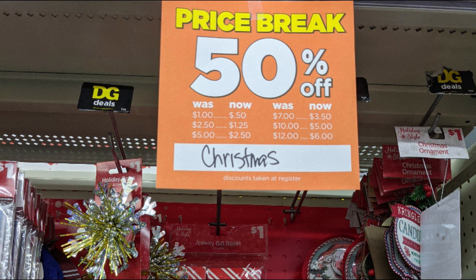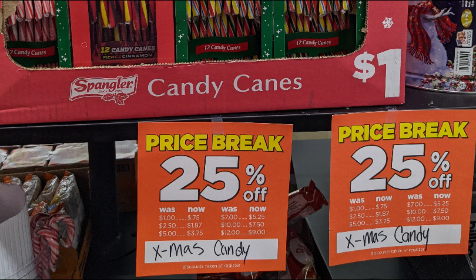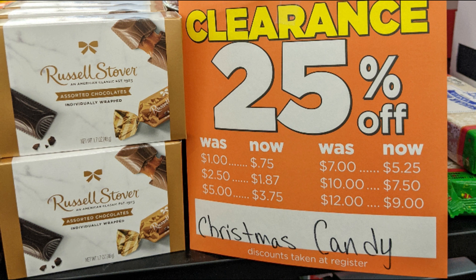A couple things to note right up front: Christmas items at Dollar General are now 50% off, and Christmas candy has been reduced to 25% off. So get the good stuff while you can. It's not going to be around forever. Keep an eye out for items like Airwick Seasonal Scents and other air fresheners like the Febreze plugins — those are gonna go eventually super cheap, like 50 or 10 cents, and they will be snapped up really quickly when they go that cheap.